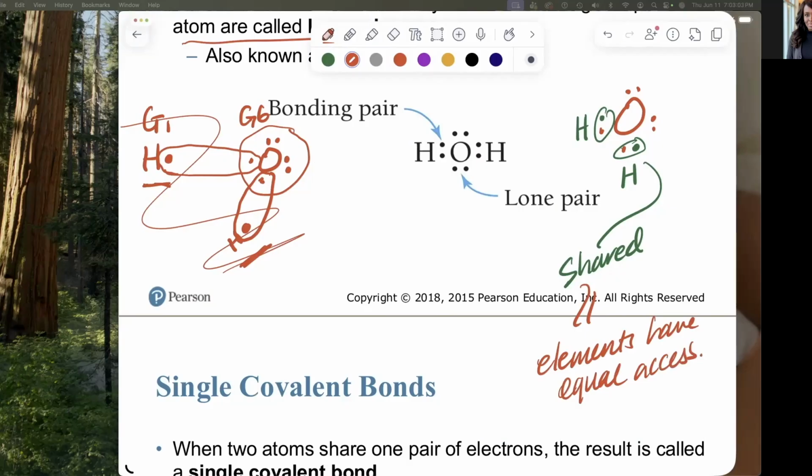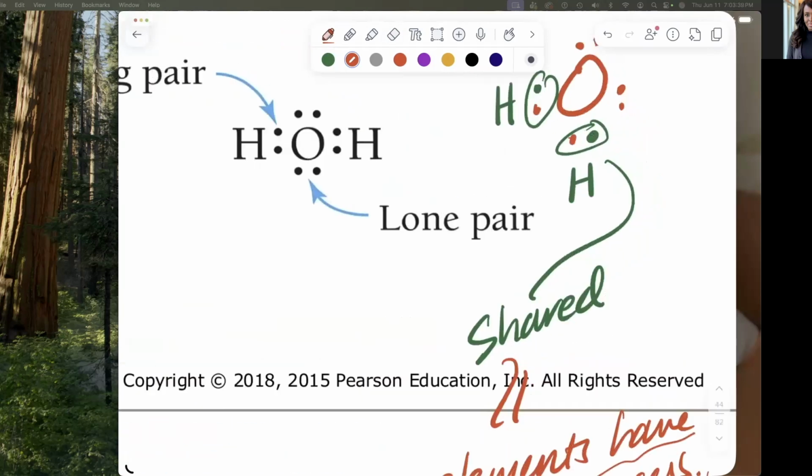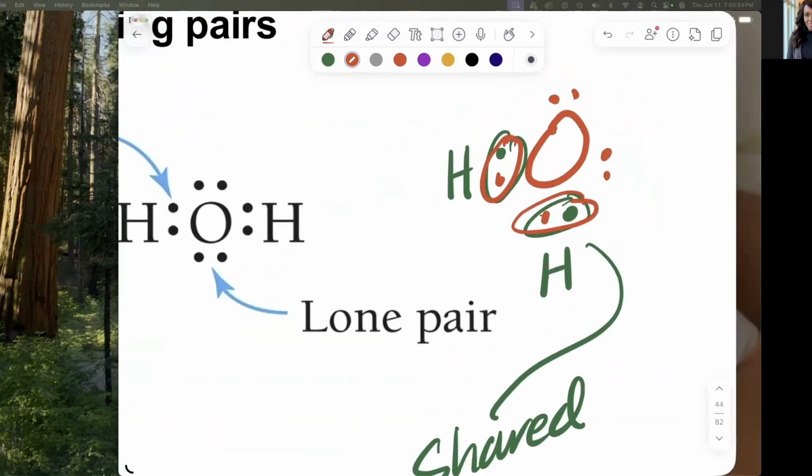To explain this, I look at it like you're married to somebody and you have a shared account, both your names are on it, then that will be like this one here, right? So elements have equal access. The people with their names on the account have equal access. Either one can go to the bank and do something with that money because both their names are on it. So oxygen has a shared account with hydrogen. So both have access to the electrons in the account. These are the 2 electrons in the one account, 2 electrons in the other account. So in this relationship, hydrogen and oxygen have a shared account.